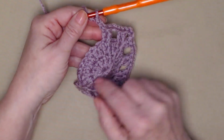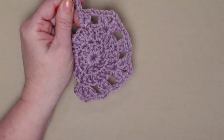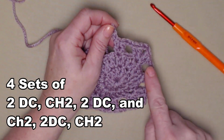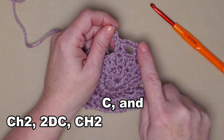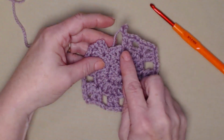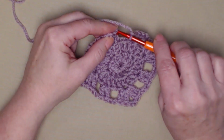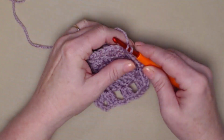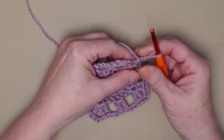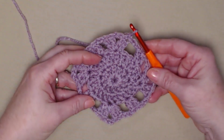All right, then we'll repeat that again and we'll join back to our chain 3. I completed that last 2 double crochets, chain 2, 2 double crochets, skip 2, 2 double crochets in the next, skip the last 2, and we're going to join to our chain 3. Only this time we're only going to chain 1. And now we're going to begin forming the heart shape of our coaster.